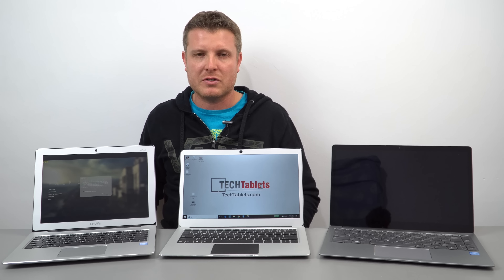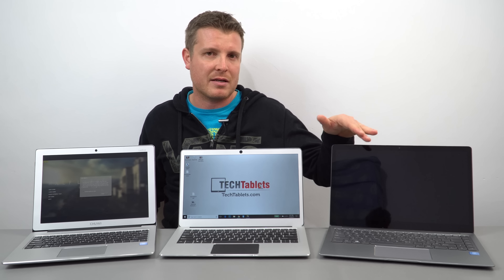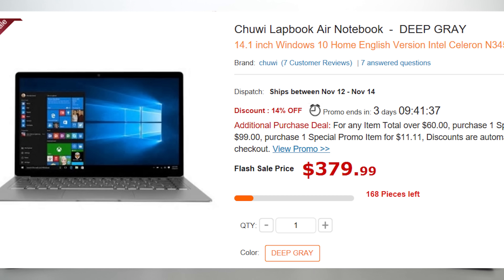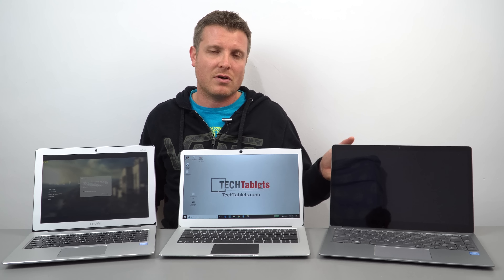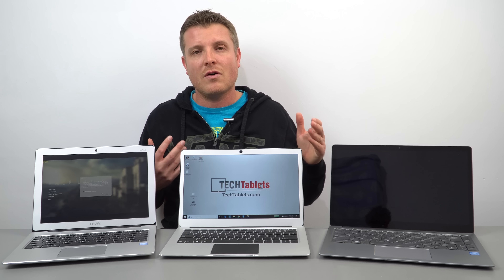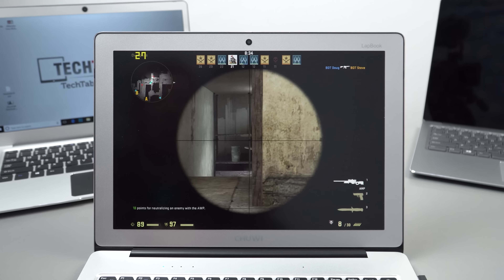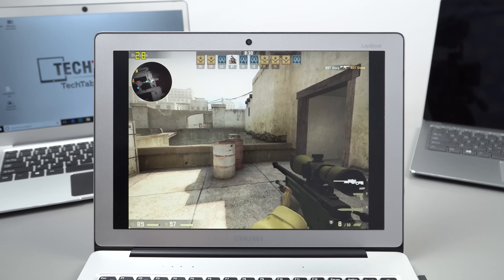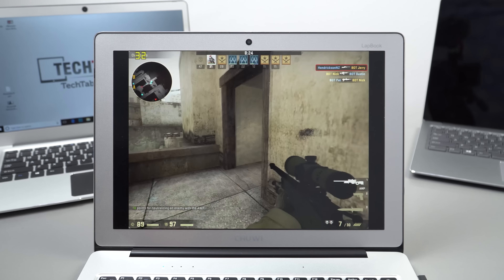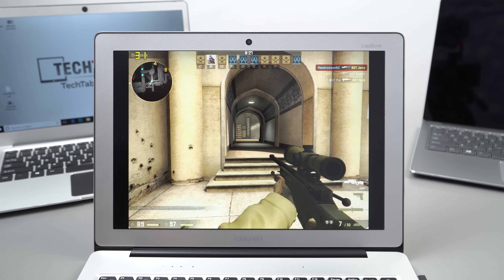When it comes to price, there's a big difference. The most well-specced model with a backlit keyboard, 8 gigabytes of RAM, and 120 gigabyte eMMC storage retails for approximately $360 to $370 US — quite a lot given the chipset. It's not even a Core M3; the Celeron M3450 is quad-core but suited only for light tasks. Not for video editing or serious gaming, though you can play lighter titles like League of Legends or Counter-Strike at lower settings, especially with power limits unlocked.